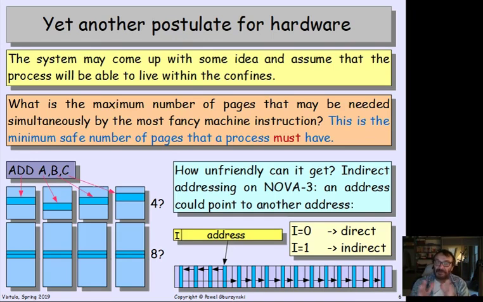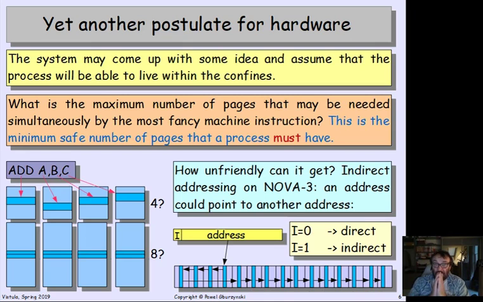Okay, now we're talking about confining the amount of memory used by a program in execution. So we may have a program that in principle may need a large space to run, but at any moment it needs a small fragment of that space. So the system may, for example, decide how much physical memory the program should get in order to live comfortably within that amount. And the system may say, okay, I will give you 256 memory frames, and you are supposed to live within that area. Whenever you need a page and you are already using your 256 frames, I will remove one of your pages such that you never exceed that limit.